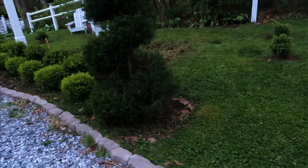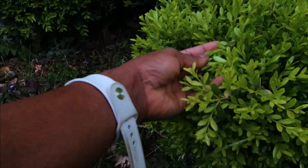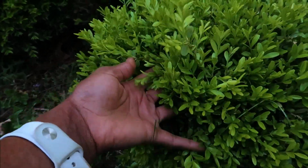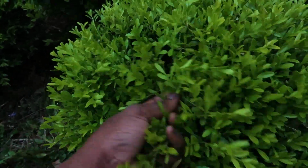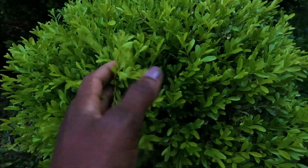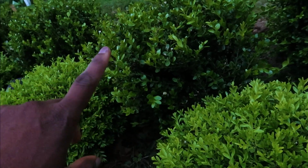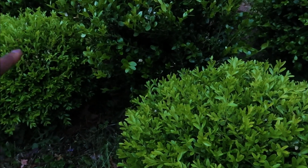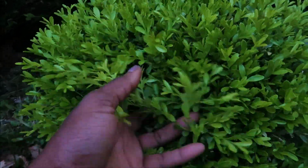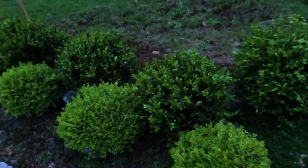Now I have three different kinds of boxwood. You can already tell the difference. So this here, do you see how I love these? These are tight hill boxwoods, and these are very, very good in my zone, which is 6B. A lot of houses here have it, and when they get bigger, it's really amazing. And then I have a mixture of winter gem and green mountain boxwoods here. Those are the three main ones that I use a lot. For me, the favorite here is this one right here, right? I don't know how many I have here, but they're growing in nicely.